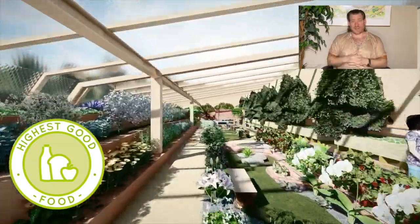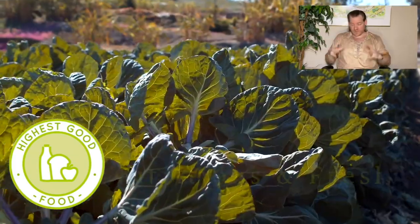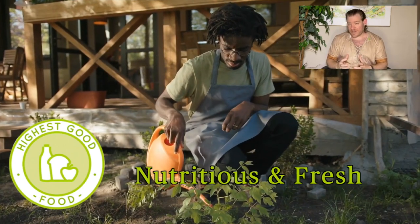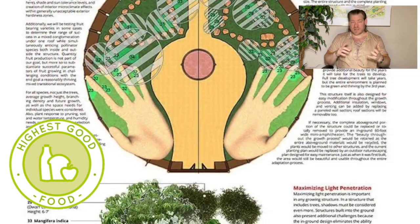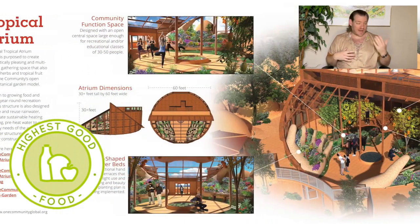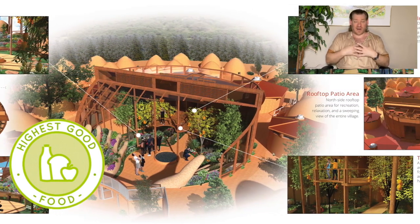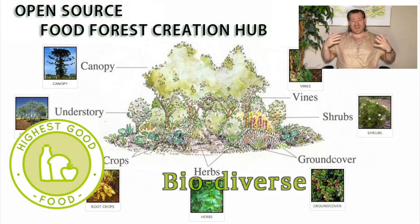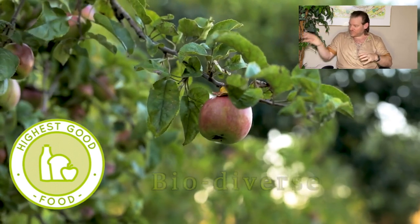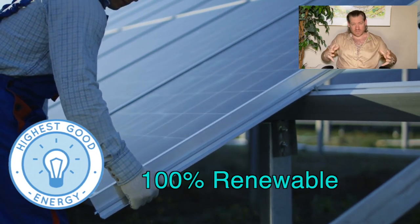This is our idea for component assembly for human evolution: taking all the different pieces of radical sustainable living and showing that when you put these together in a teacher demonstration hub, you can create a lifestyle most people consider far superior to the way they're living right now — producing more free time, more things to do with that time all within walking distance, reducing the cost of living, providing a better education and recreational environment for friends, family, and kids. And not just open sourcing the foundations — food, energy, housing, fulfilled living — but open sourcing and free sharing the actual open sourcing and free sharing model itself.